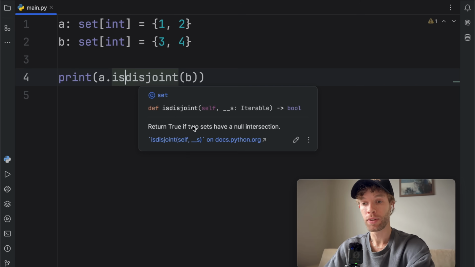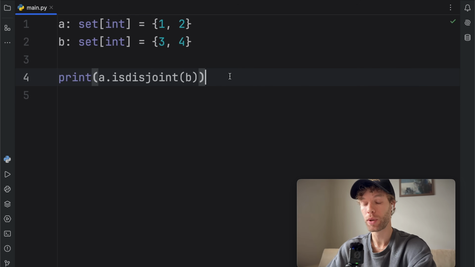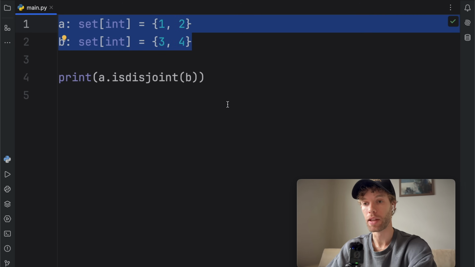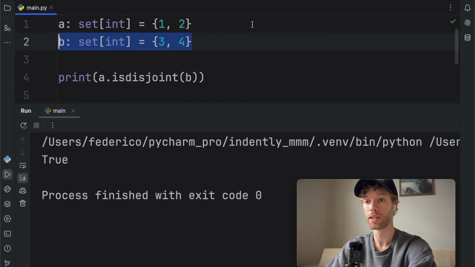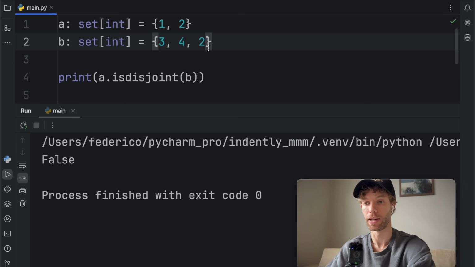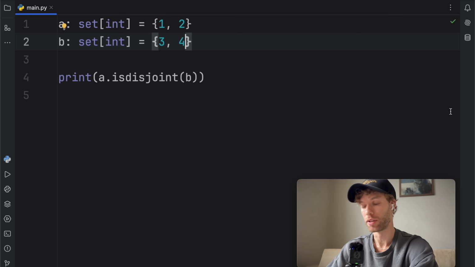Now what we're going to print is A is disjoint B. The documentation is going to say return true if two sets have a null intersection. Personally, when I read documentation like this, I get lost real quick because it's very technical. Those of you who have been programming for years or study mathematics, it's probably straightforward. But to explain what this does in simple terms, it returns true if both of these sets have nothing in common. So right now, if we were to run this, we would get true back because both of these are completely unique. Now, if we were to insert 2 into B, it would return false because they share one element. They have something in common. So that was the first method I wanted to talk about.